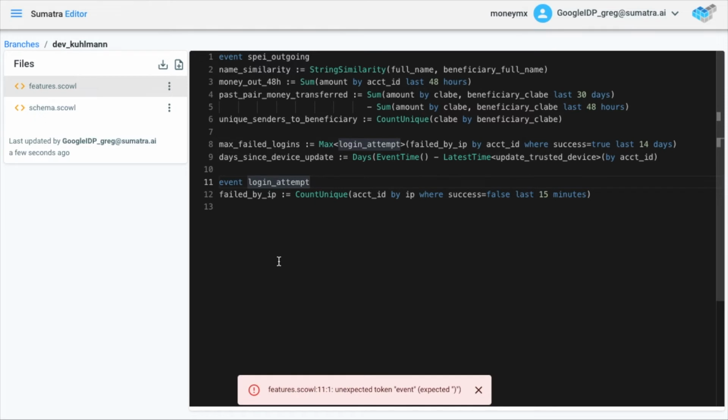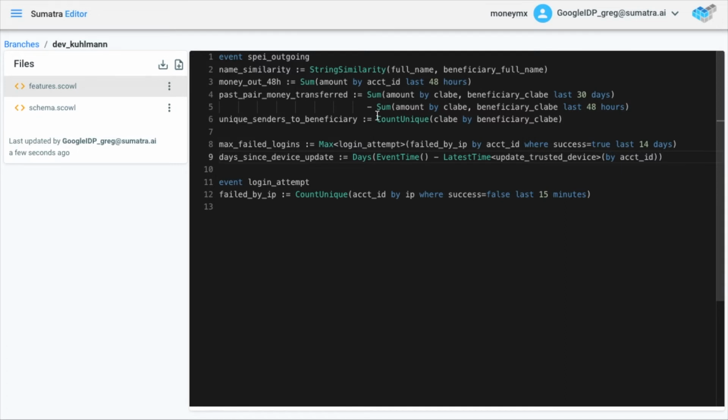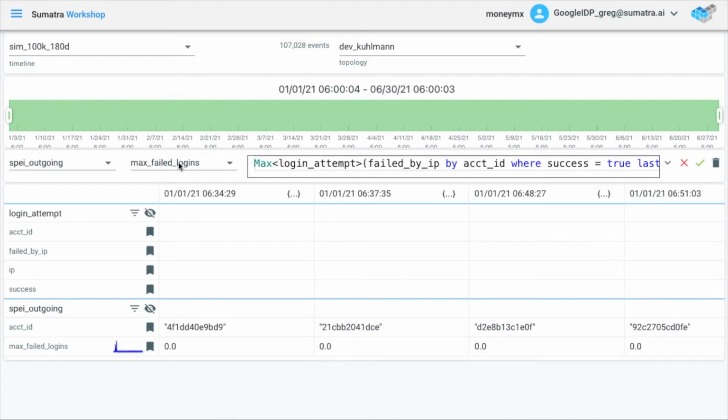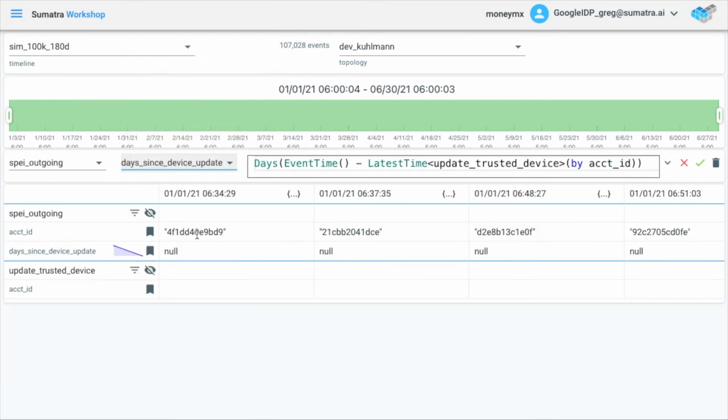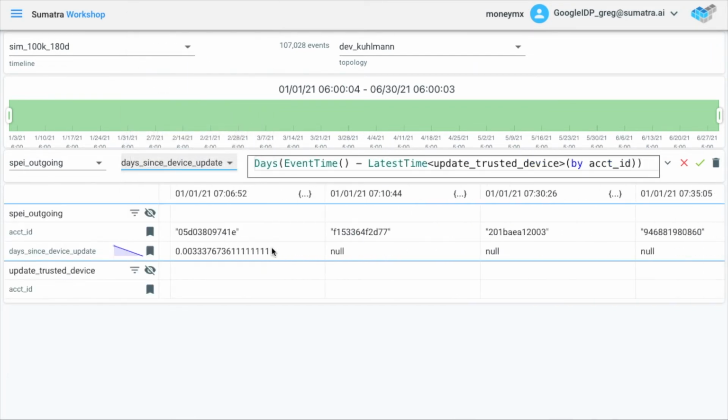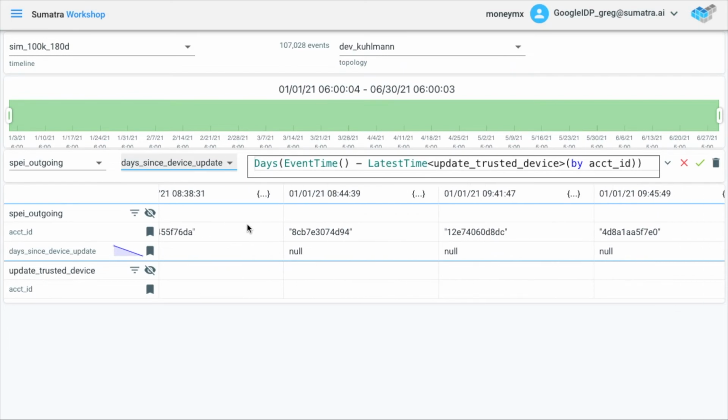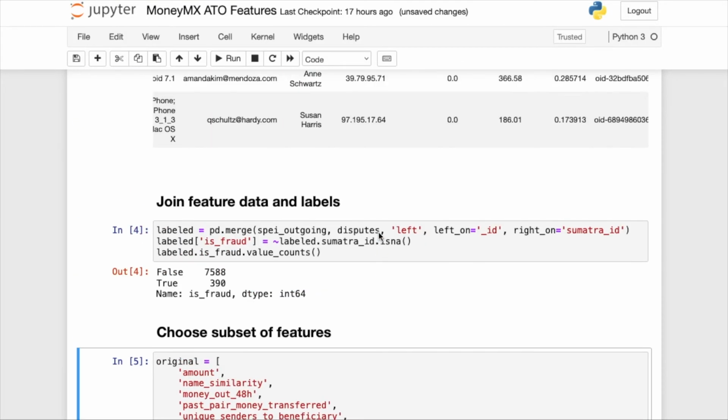And looks like we have a missing paren. Okay. Back to the workshop. We do see lots of nulls because some accounts have not changed their trusted device. But we do see some non-null values too.